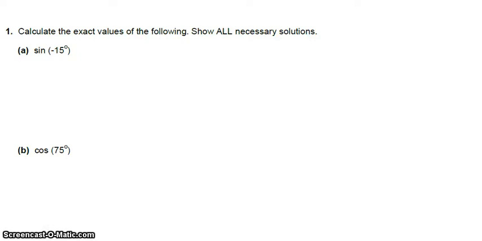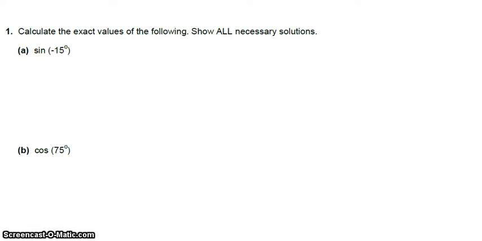In this video, I'm going to show you how to apply the sum and difference identities to simplify trigonometric functions wherein the angle is not a special angle. An angle is not a special angle if it's not 30, 45, 60, or even 90, 180, 270, and 360 degrees. They are special because you can get the trigonometric functions of these angles directly.